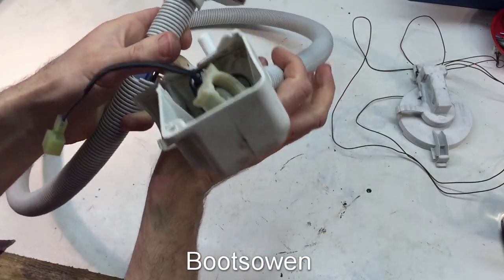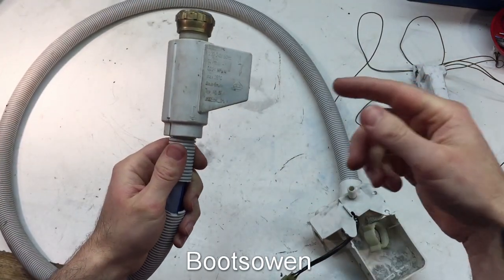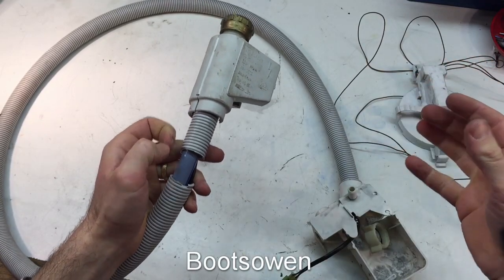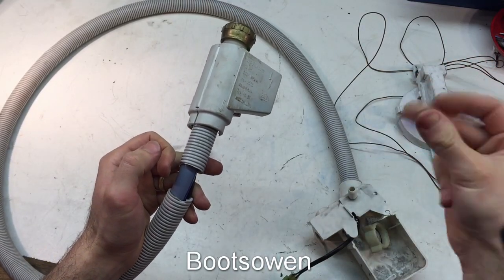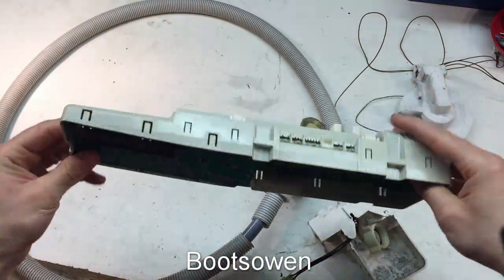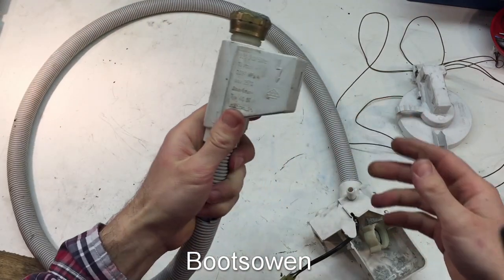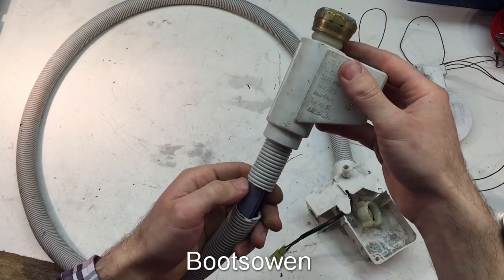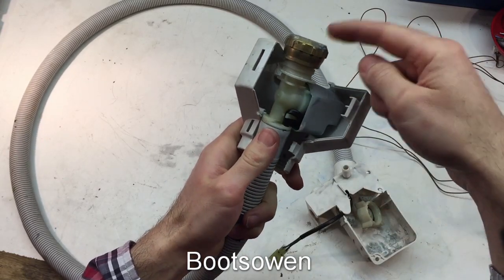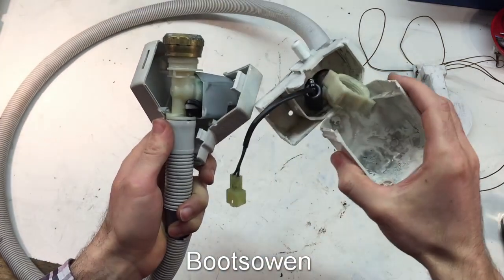So that was one half of the system. This is the hose — the other half. On one hand you've got a leak, the tray at the bottom, and it stops something — breaks the circuit somewhere, so it could turn off the machine, turn off the power straight away through the main PCB module, the main controller, the brains of the washing machine. The next step is this washing machine inlet hose — the water that comes from the faucet or tap on the wall down into the washing machine through this end here.